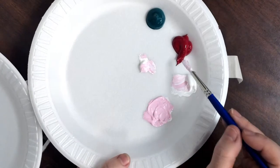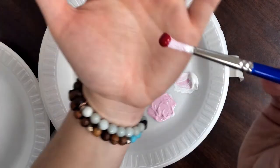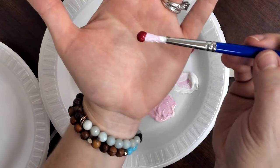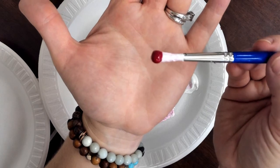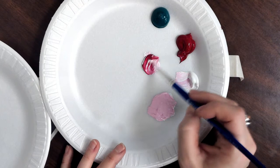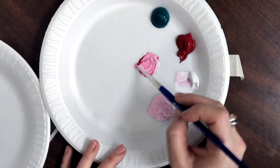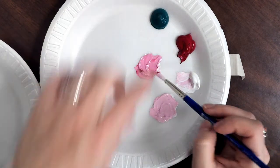And I'm gonna grab a little bit more than just a dot. Say maybe two dots, I don't know, worth. I have a weird formula that I use. So I'm gonna grab quite a bit just here on the top, so like a big dot. And I'm gonna mix that into my pile, and what I'm going for is something that is darker than the first tint that I made, but not as dark as my straight red.